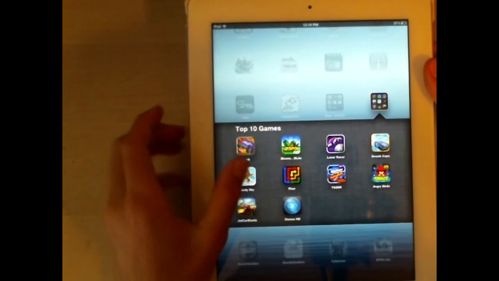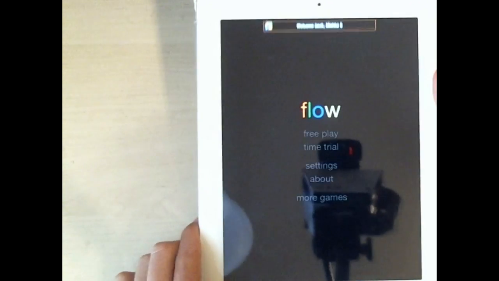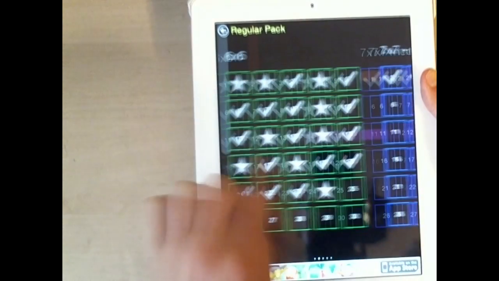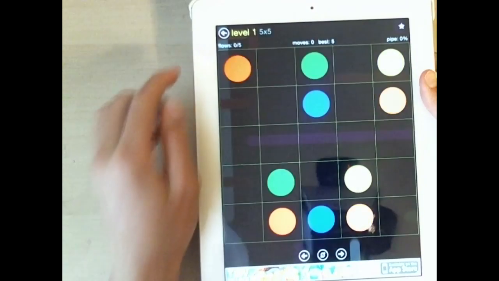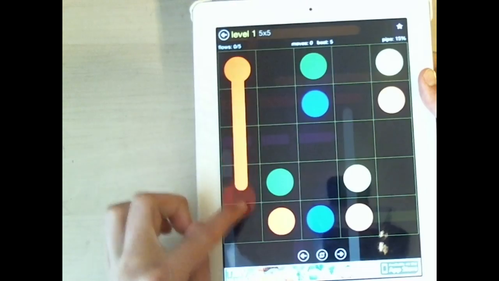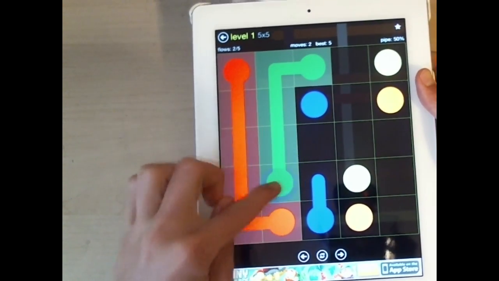Coming up at number 5 is Flow Free. This is a puzzler. It's 2D. Basically, I'll show you the easiest ones. You try to connect the dots, but you have to make sure they can't cross. So if I do like this and like this, my blue can't cross the dots at all.